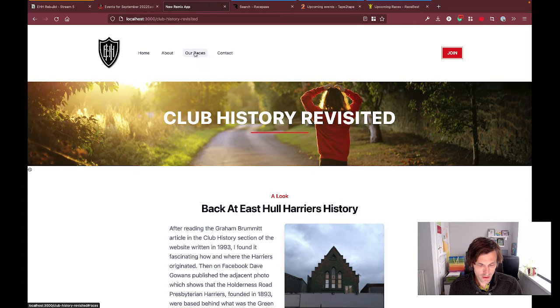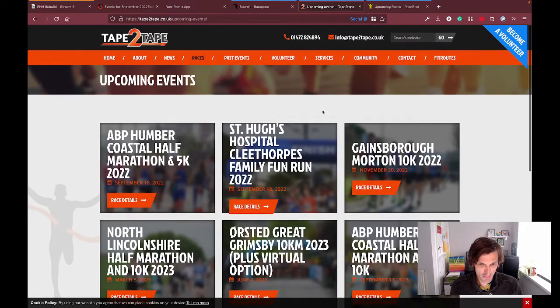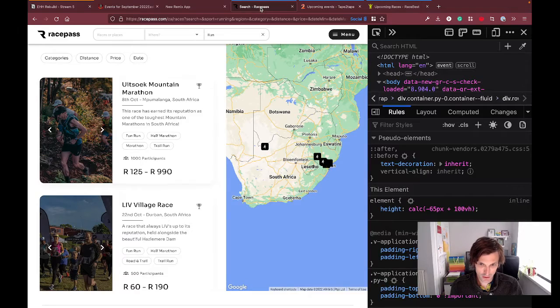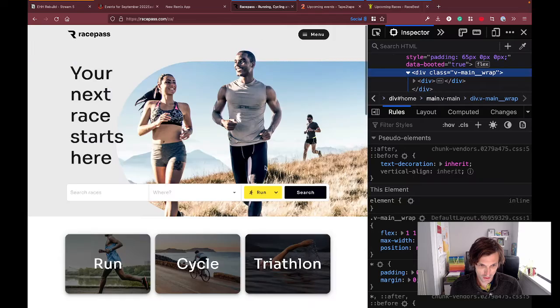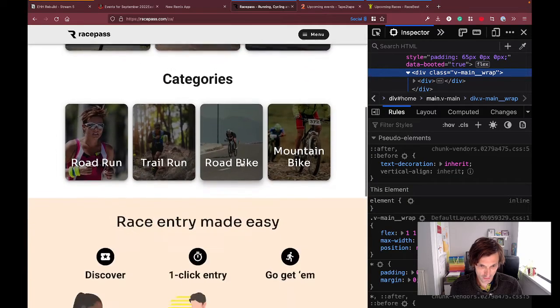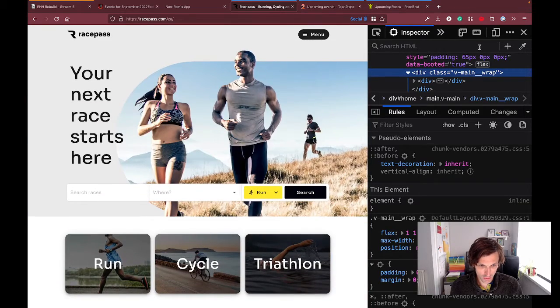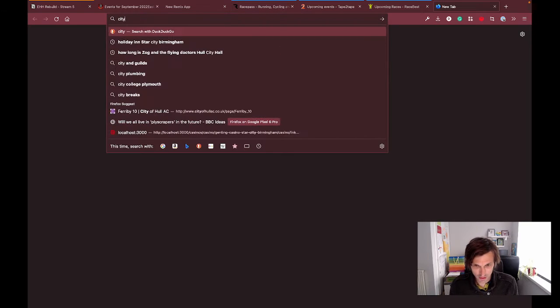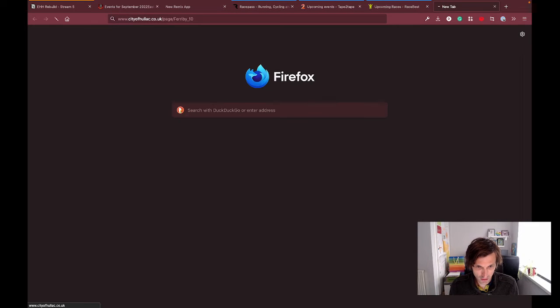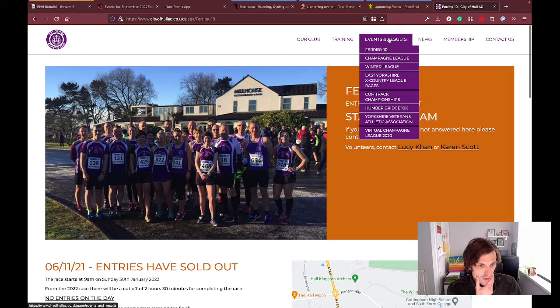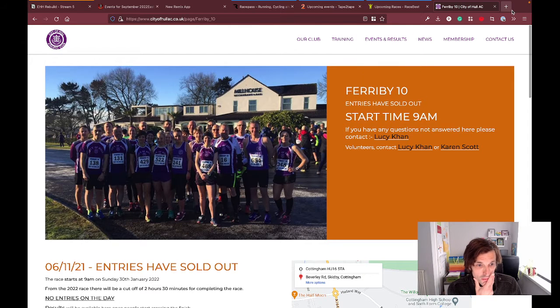The naming is interesting. It's events, races, fixtures. I'm not sure quite the best name. Race Pass use races. It's got many on there. I looked at some of the local running clubs and there's a mixture. So we've got City of Hull. They use events and results, which isn't bad.